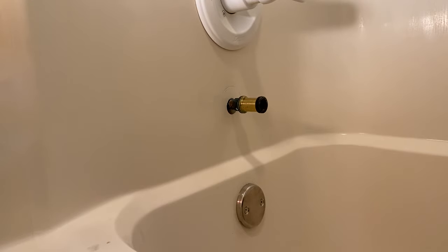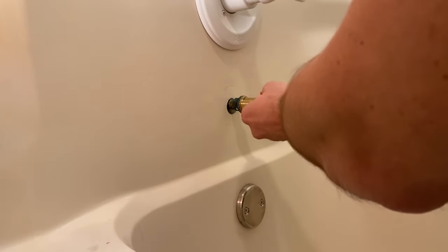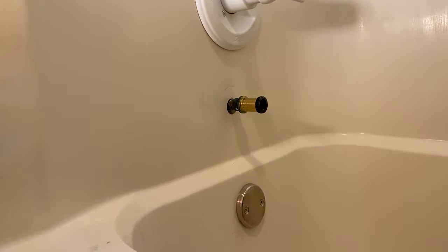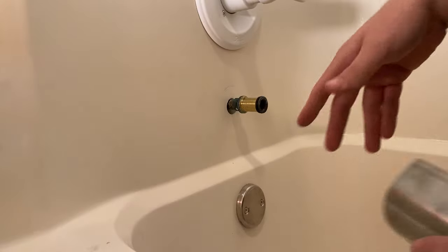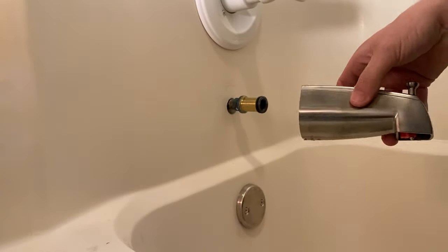What I'm going to do is replace that o-ring, so this setup is going to work for the new replacement. O-rings are a serviceable component, and that new adapter did come with one. I'm just going to use that new o-ring and place it on the existing adapter. Be careful putting it on — try not to roll the o-ring too much, even though it's pretty tough to put it on without doing that a little bit. Usually when installing any sort of plumbing fixture you'd use Teflon tape, but in this case I am not — the seal is going to be created between this o-ring and the inside surface on the actual spout.